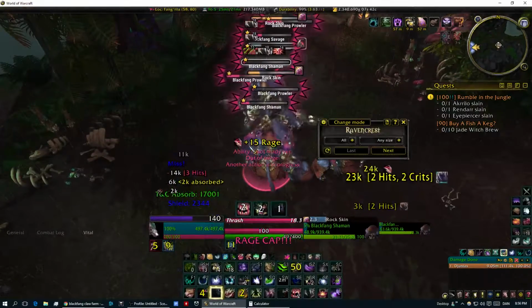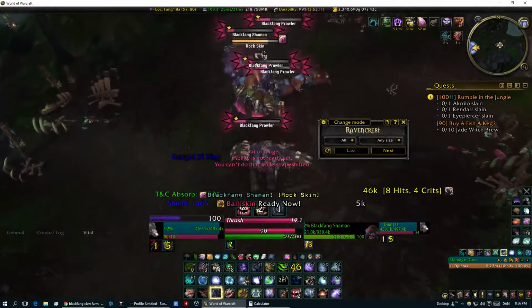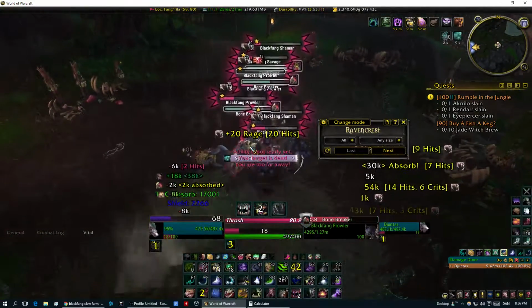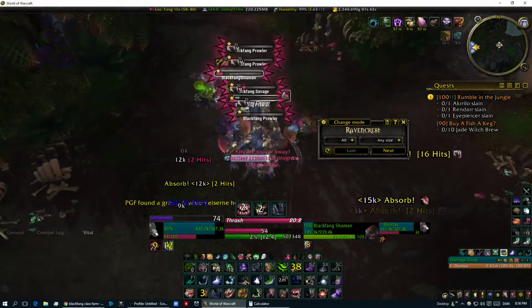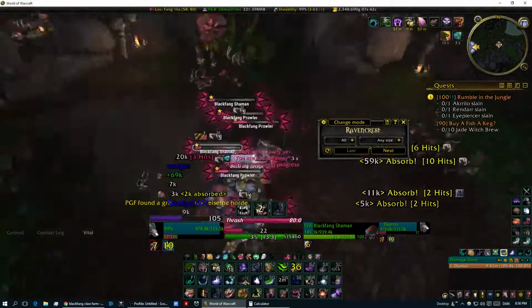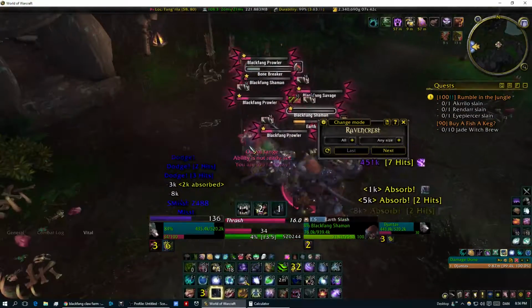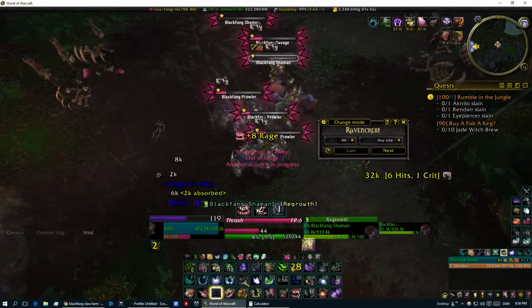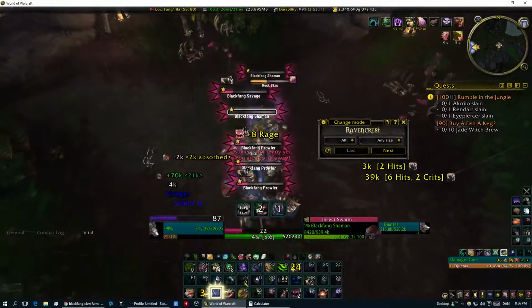Obviously, if you have, say, an enhancement shaman and you're like 730 in DPS gear, this is an easy grind for you. You can just do one artillery strike and then the pack is pretty much dead 10 seconds after or something like that. But for people like me who don't have the best gear, we have to be a bit more defensive and whatnot.